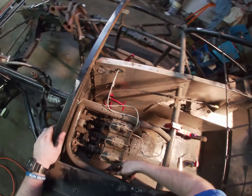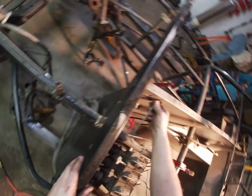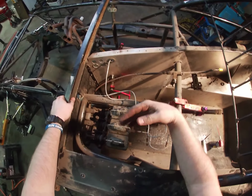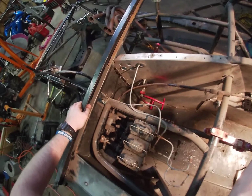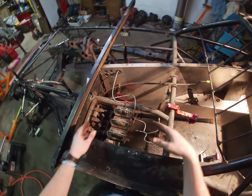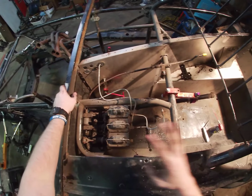Well, that one runs the brakes to the rear, it looks like. So right now it's turned all the way to the rear. And so when you push the brakes, it's basically only going to apply the rear brakes. As you turn it towards the front, it applies more and more of the front brakes. But basically after you get it all the way to the front, then it's going to push the front, not the back. So that's how that works.